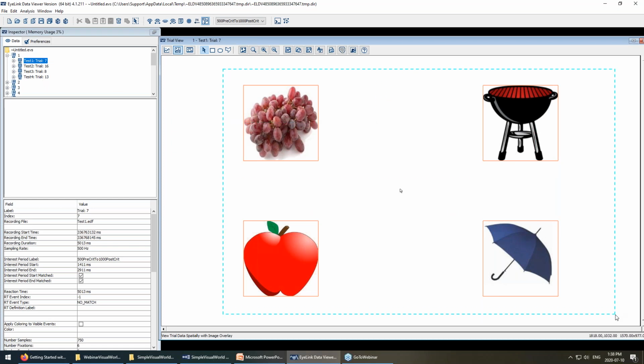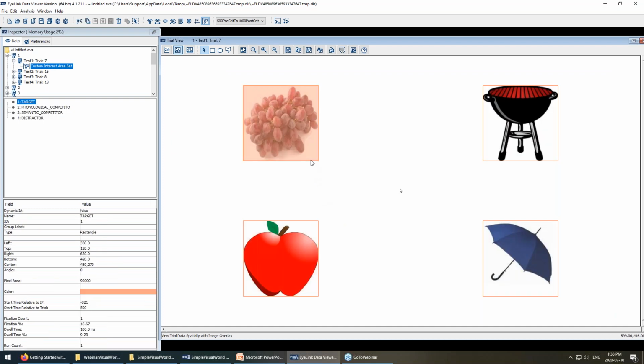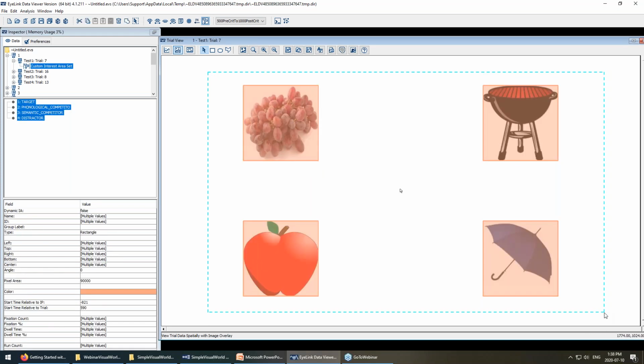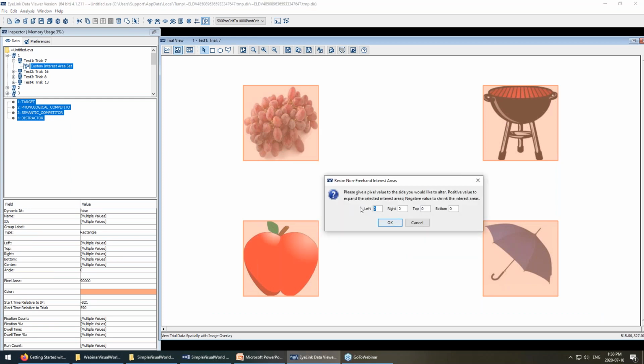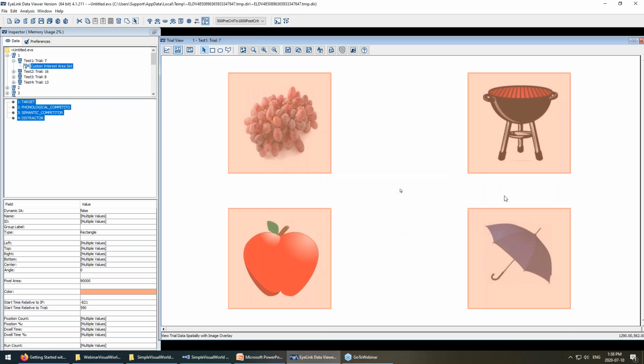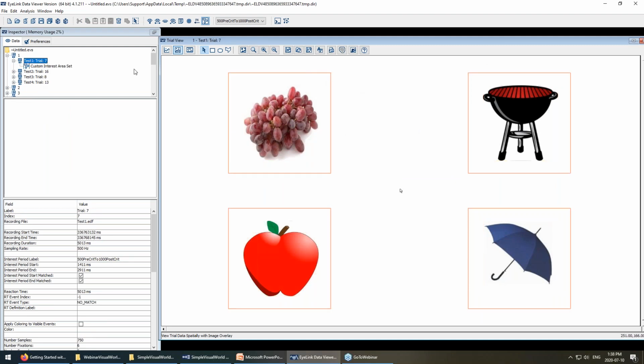The way we can do that is select these interest areas like this. There are lots of ways you can adjust their size. You can see the other Data Viewer video tutorial series for more details on this. You can just select it and adjust them down here, but we can adjust all of them at the same time by selecting them, right clicking, and going to IA shape actions, and we can resize the edges maybe by 50 pixels on each side, for example. That will give us a little bit of margin around the interest areas. Okay, so now they're all a little bit bigger, but notice it still hasn't applied to the other trials in the group.